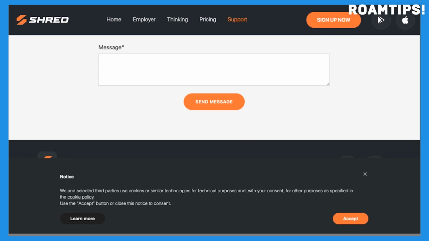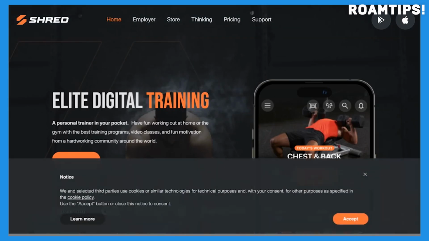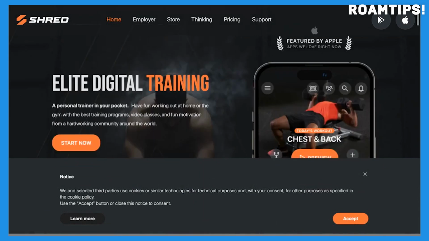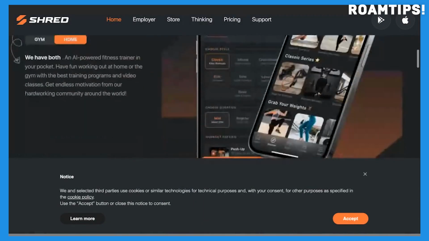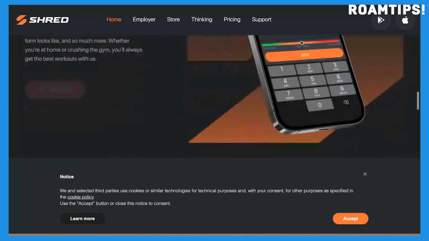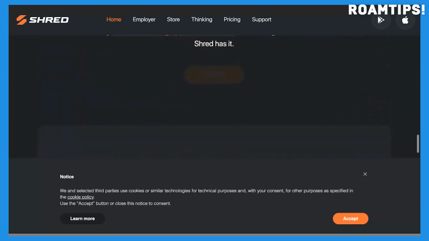Finally, using Shred can be a significant productivity booster. By eliminating distractions and streamlining the writing process, Shred helps you make the most of your writing time. Whether you're working on a short piece or a longer project, Shred can help you stay focused and productive, allowing you to achieve your writing goals more efficiently.